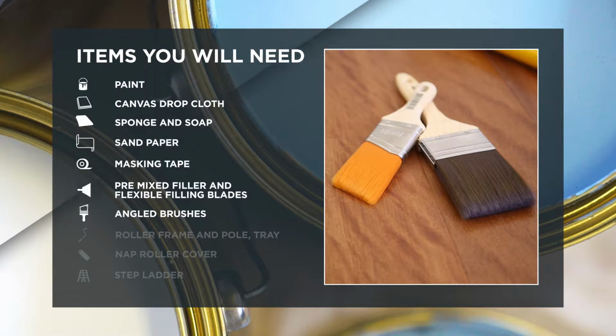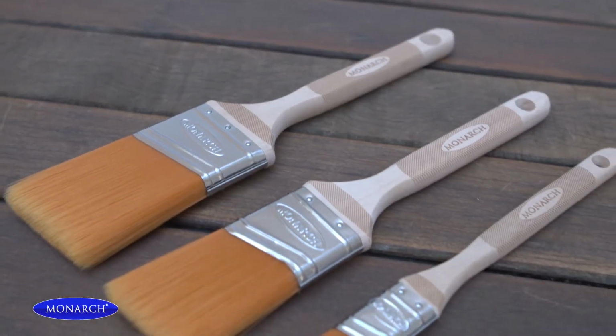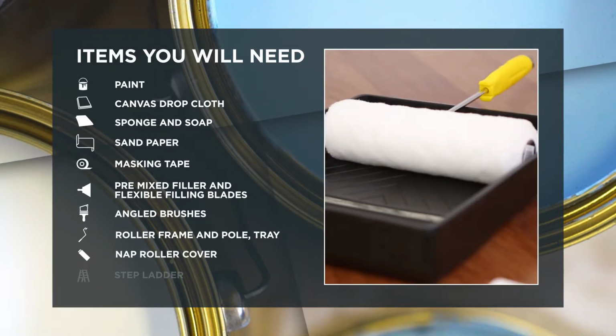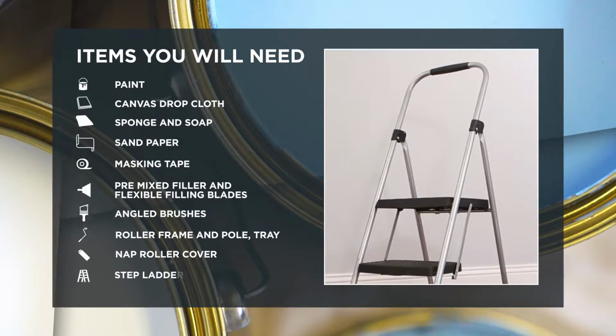We recommend a 25mm angled brush for getting into those hard to paint areas and for trim work. 50mm and 63mm brushes are easier to use for first-time painters. Taubmans recommends only using premium brushes and rollers like the ones from Monarch, a 230mm or 270mm roller frame and paint trays to match. And we recommend 10 to 12mm nap roller covers. You'll also need a pole, a stepladder.